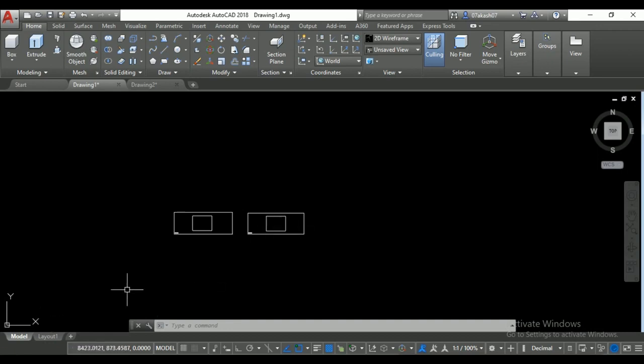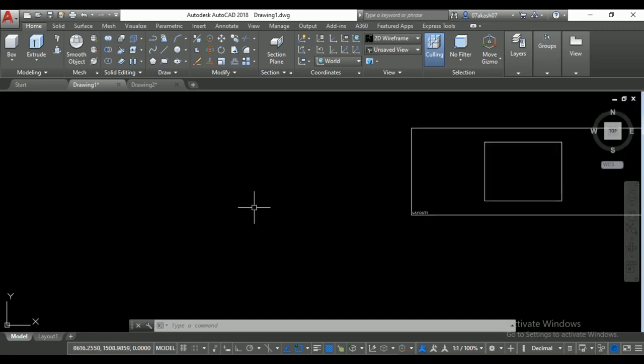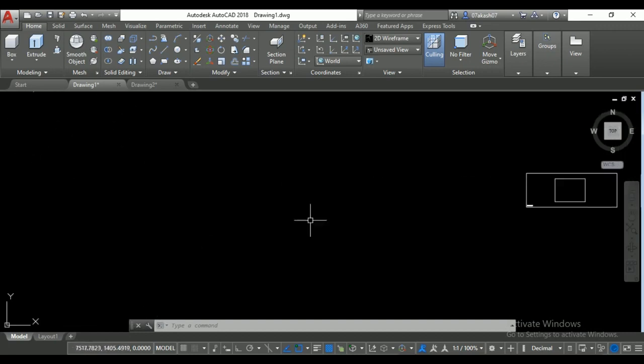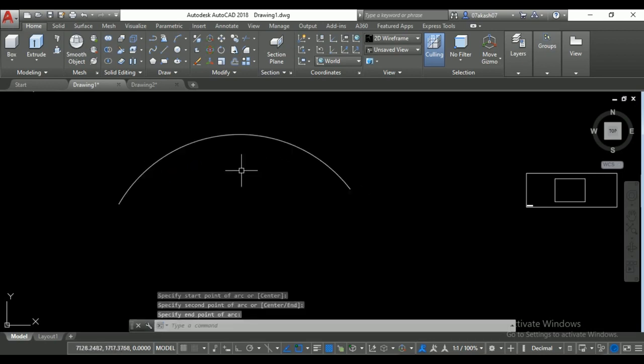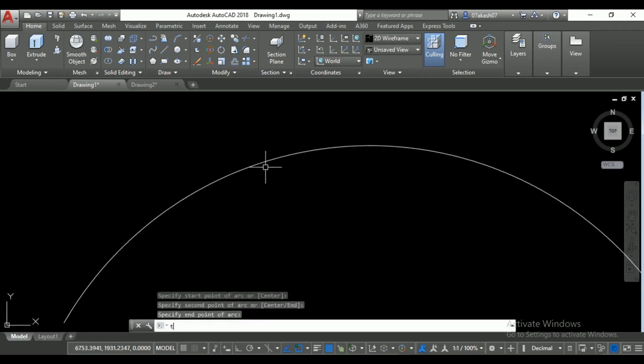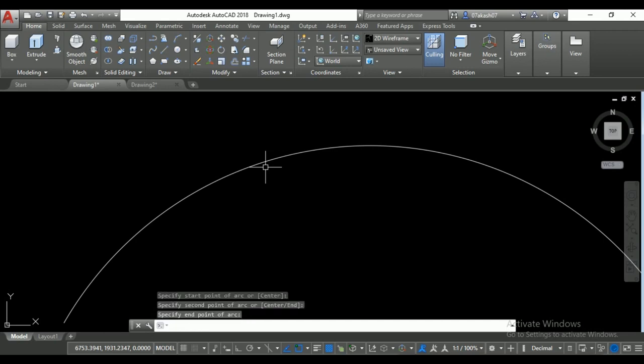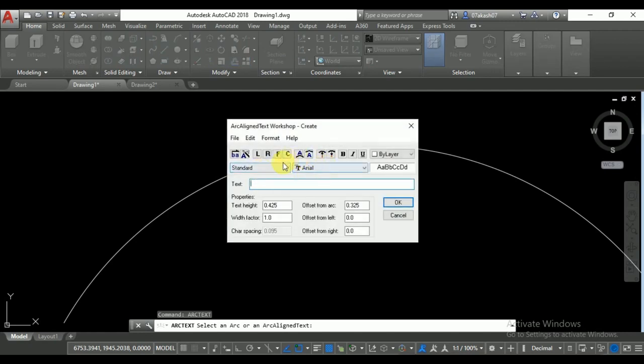Let's go ahead with another command called arc text. Arc text is basically used for writing text over the arc or at the bottom of the arc or in your custom defined alignment. I'm providing an arc here, then we'll use the command arc text. Sorry, I was writing it in reverse, arc text. This is the command, and you click on the arc, then you can see a dialog box has opened.